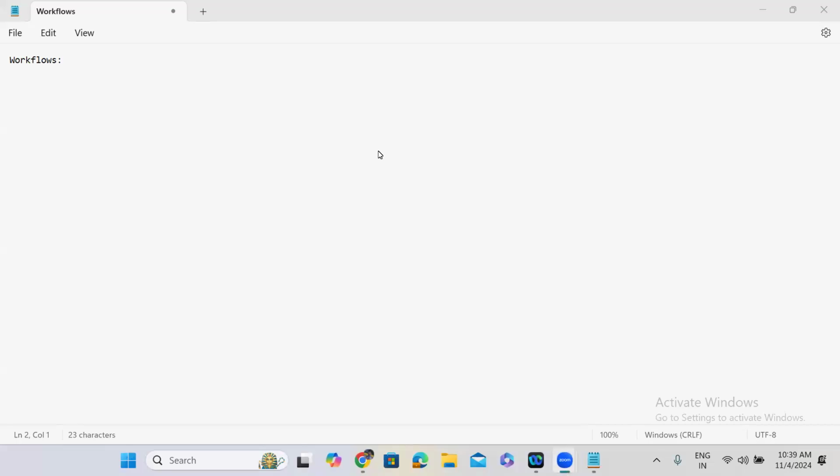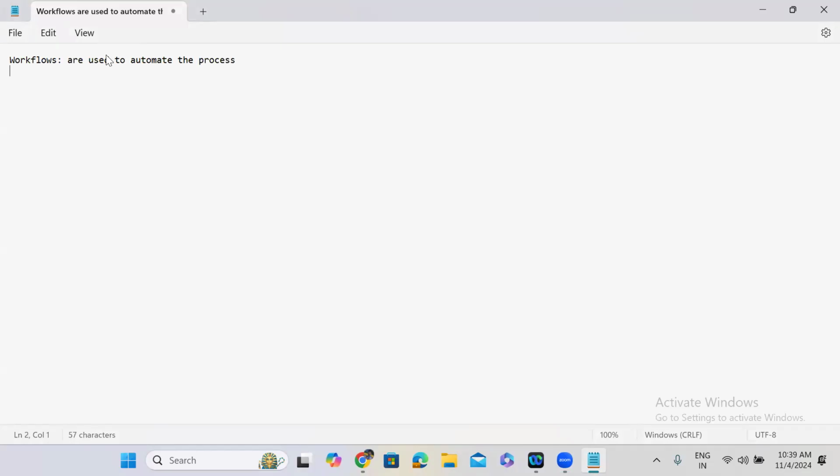So in today's session, we are discussing workflows, guys. As we all know, workflows are used to automate the process. You guys are clear, right? Workflows can be created on any table.